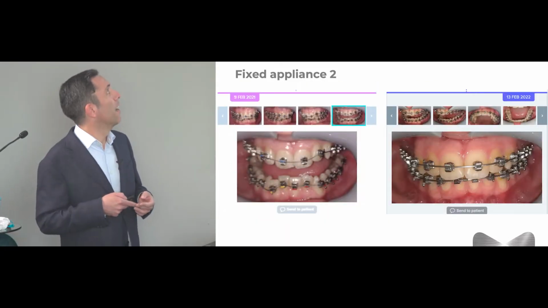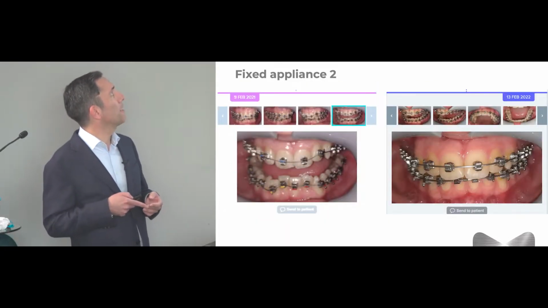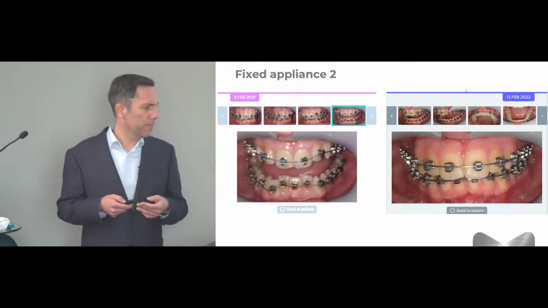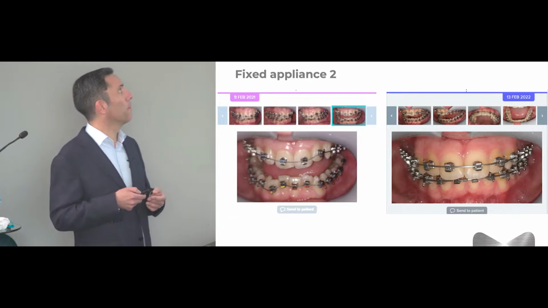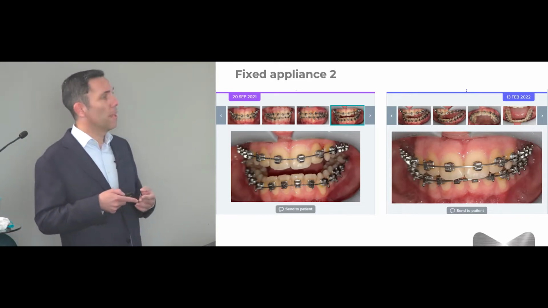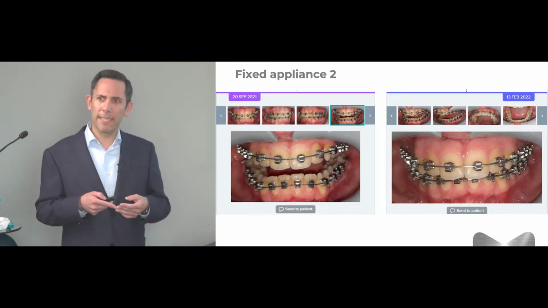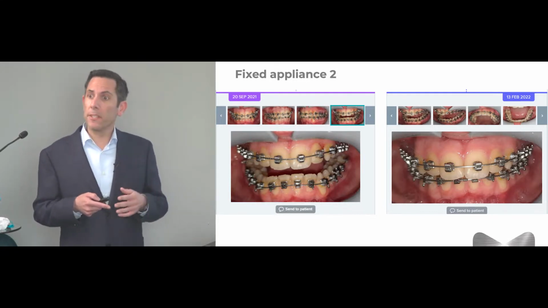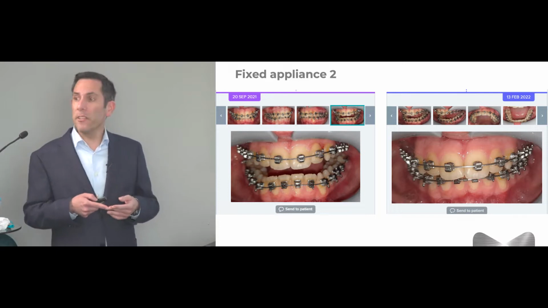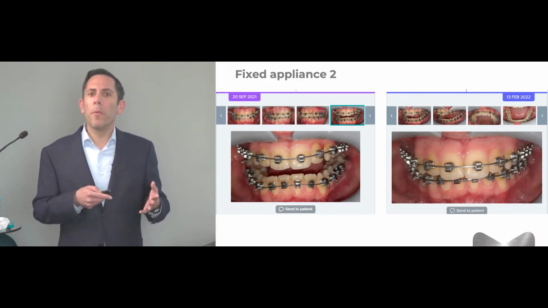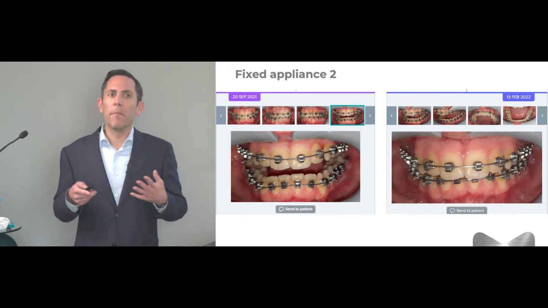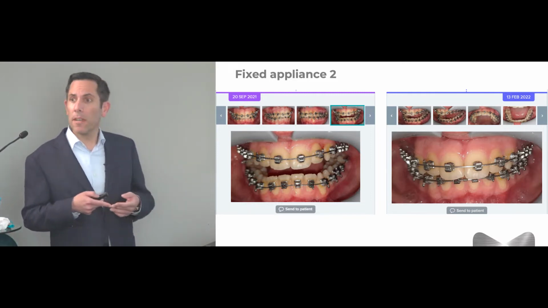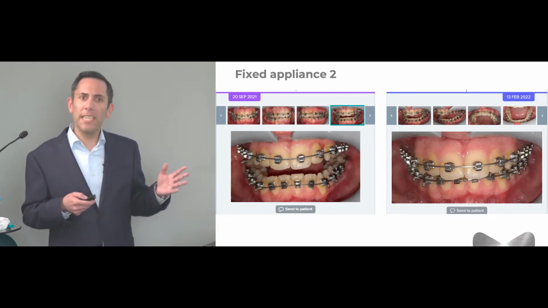So that's how the goal setting was going to be set up throughout treatment. That is the view on the left side in February of last year, with that tremendous amount of lower crowding. And as time goes on, that was in September, also already nice alignment. The patient wasn't seen in the office. February to September is 7 months. It's kind of interesting to see how you modulate the appointments based on passive archwires. And here the archwires were still active, so the patient wasn't seen in the office.